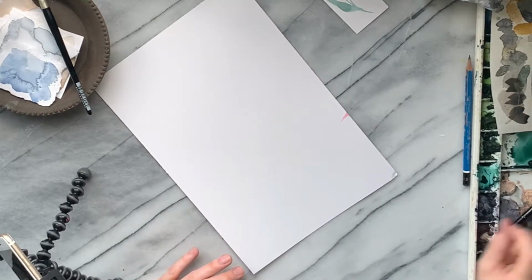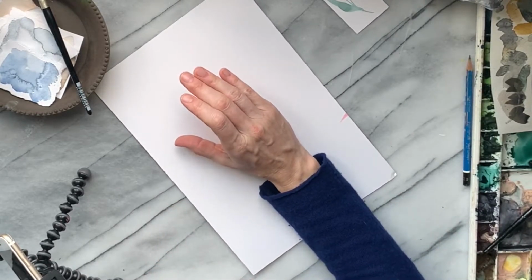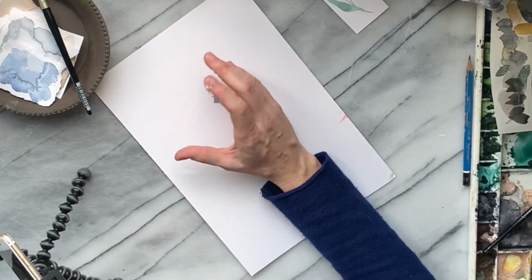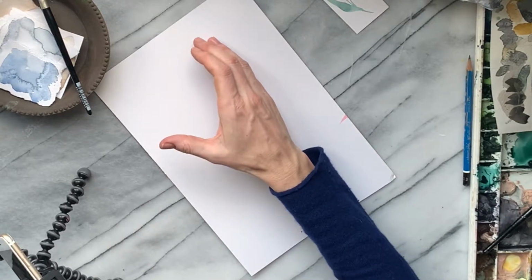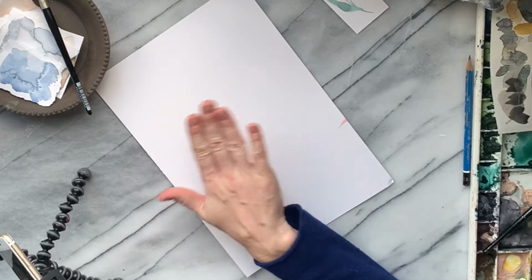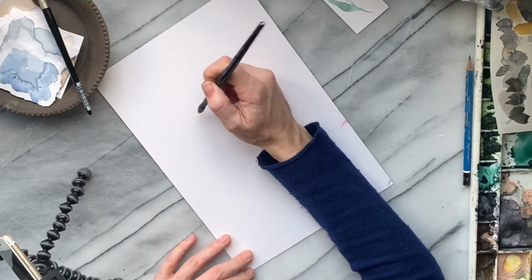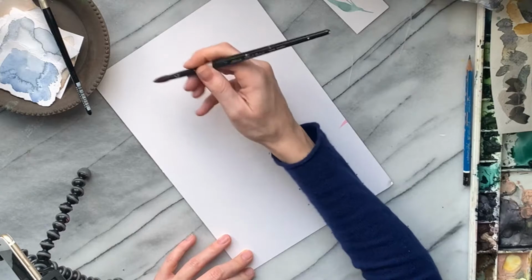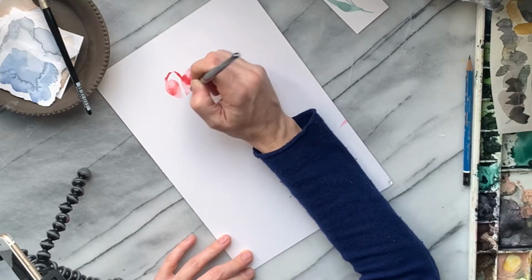All right, so when I'm thinking of roses, you can draw a rose flat, kind of like we just did our 5-petal flowers and just do them one-dimensional. But because I tend to like to look at them a little bit on the tilt, I like that front petal to come up and show a little bit. So again, negative space is just as important as positive colored space. So I'm gonna start with my back petals.